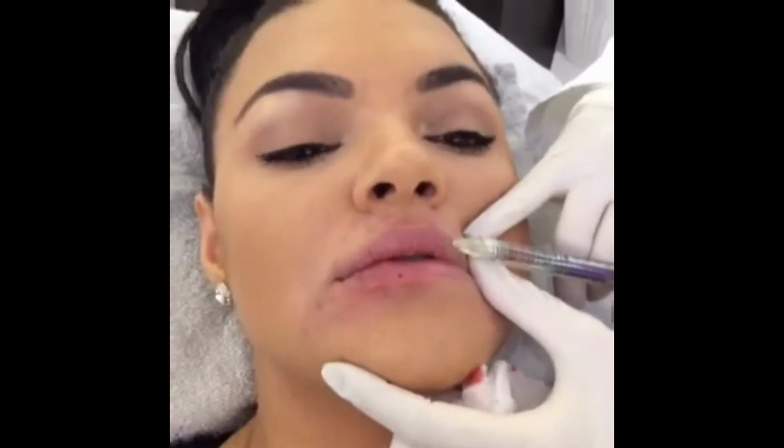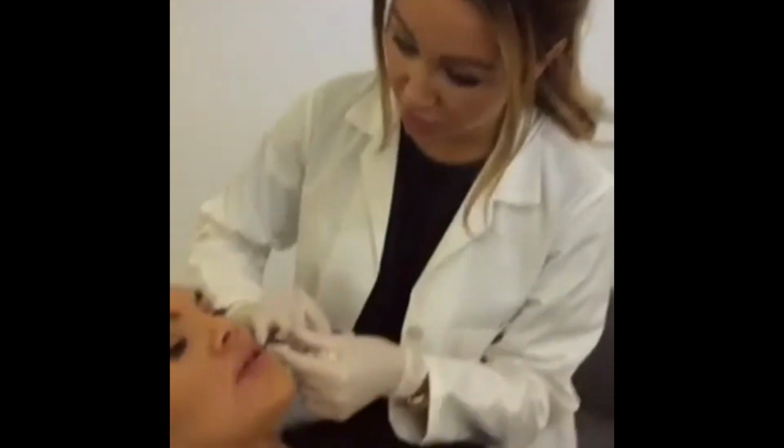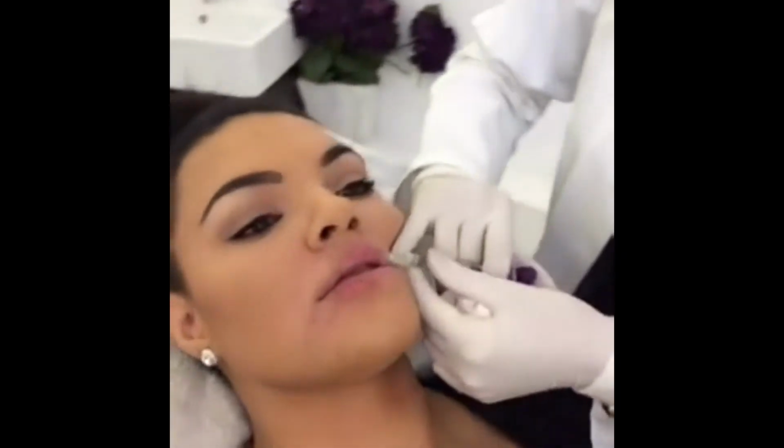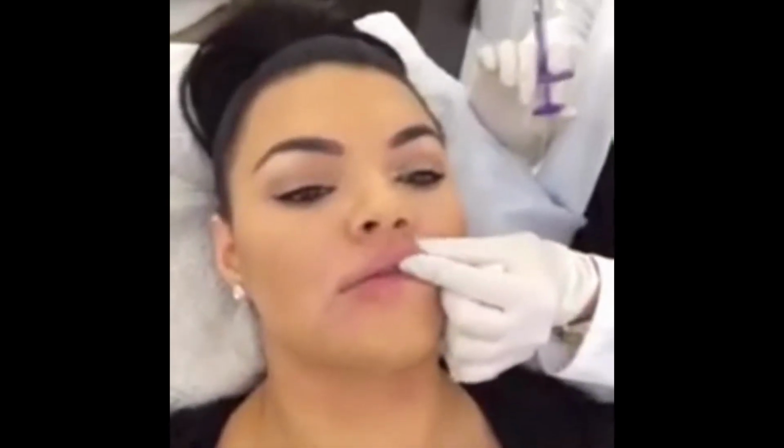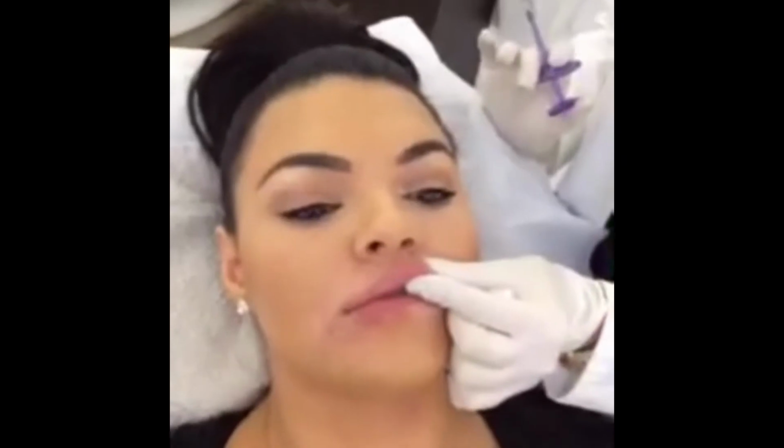How much filler do you know how to ask for, or do you decide that? I think you should decide this with your practitioner, depending on the look that you want to achieve. Here, because Natasha's got quite a big lip pocket, she has had the treatments in the past before, about 9 months ago, and she commented that she had about half a syringe. She didn't really see much difference. So definitely for her lips, 1 mil, 100%.